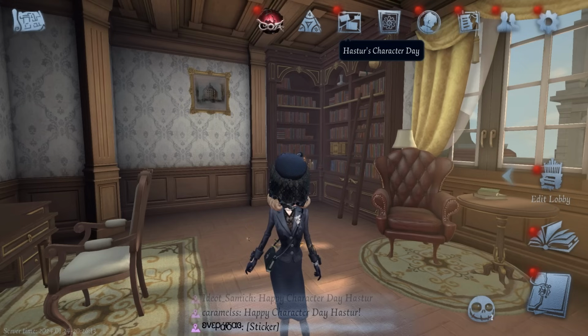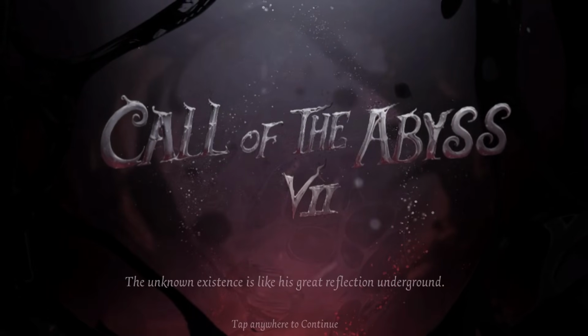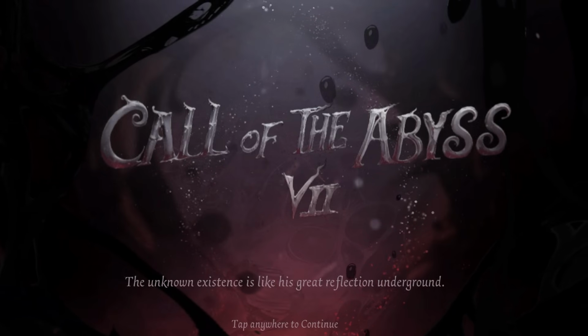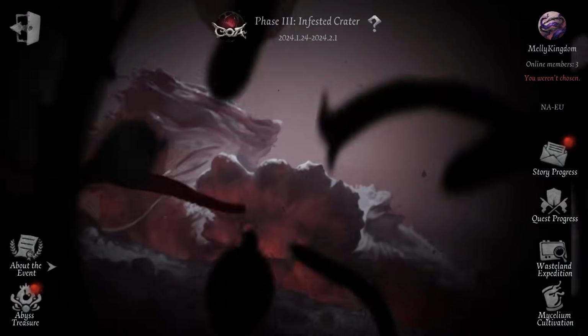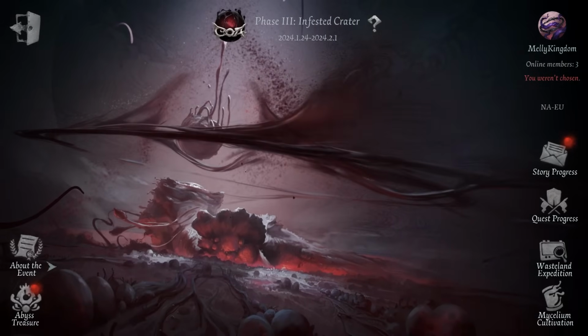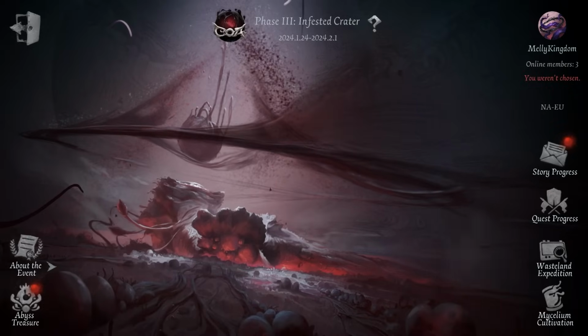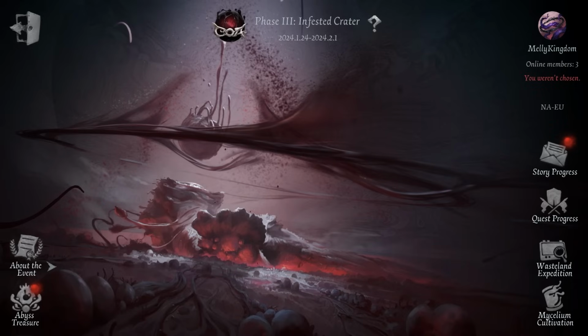I believe, let's take a look at COA here now. Call of the Abyss. Okay, yeah, we're gonna get the next phase here. The unknown existence is like his great reflection underground. Yeah, see? Oh, baby! We're deep underground now. That's super cool.